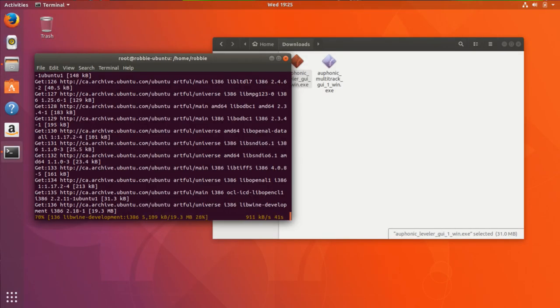So this goes through. Now, Ubuntu, Linux, Debian, what they do is they go out on the web and grab the files and install the things that you asked for. So when I say I want wine-development, it is grabbing it off the internet, and that's what's happening right here. I don't have to find it on the web. I don't have to compile it. I don't have to. Remember the days when Linux was complicated?